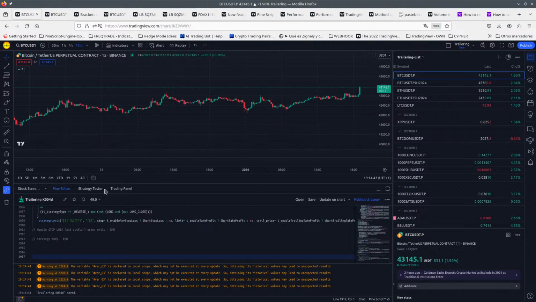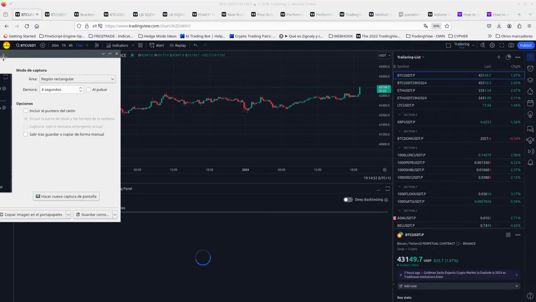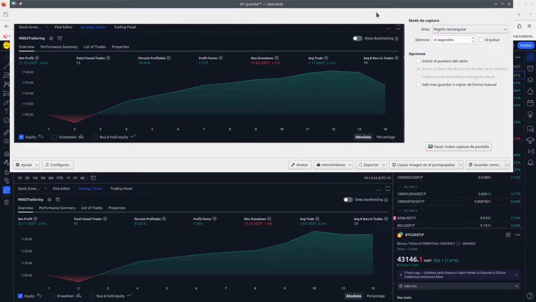Too few. So strategy tester, let's see how it goes. So here on the top I'm going to show you. Look at that. Here on the top we have, without the new option, 13 trades, 250, and this is 3.